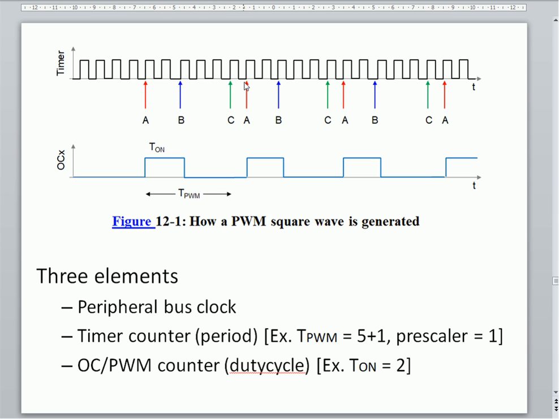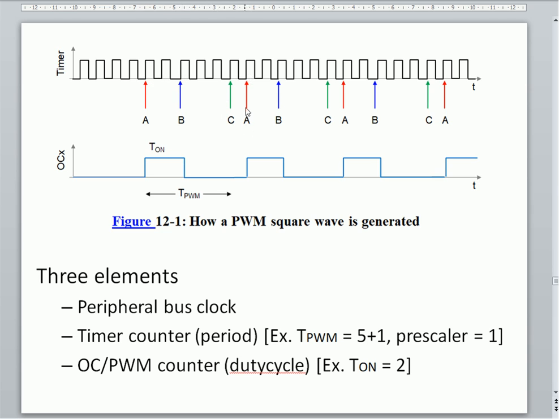And you can see we actually have 6 intervals. So I'm not counting 5, I'm actually counting every 6 intervals. So this is 0, 5, 0, 5, 0, 5. On the 0, the PWM turns the pin high. And it's got its own counter that looks at when the counter goes to 1, 2.